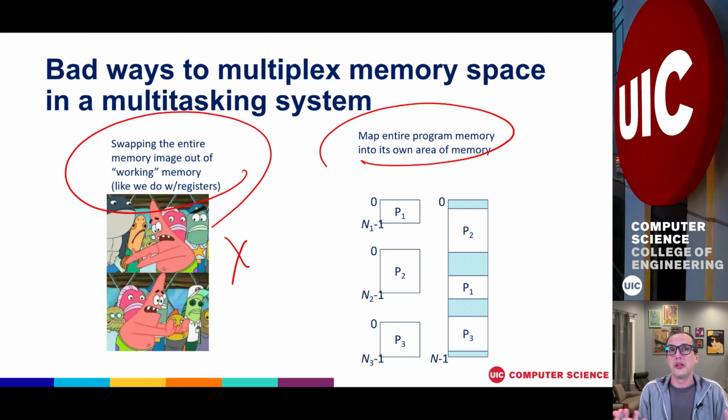The other kind of solution we could have to this would be to just allow the different programs to operate in different areas of memory. We just say, oh, well, if I have 16 gigabytes of memory and this program needs a few hundred megs and this program needs a few hundred megs, it's not that big a deal. We'll just tell this one to live here, this one to live here, this one to live here.